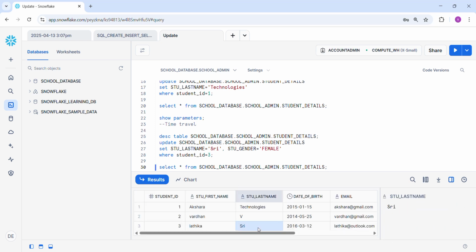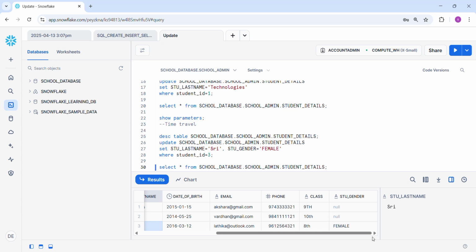See, Sri is updated as the last name, and female is updated. Like this you can update. A single column you can update, and you can also update multiple columns. And we can update all the records: if you remove the where condition, these values will be updated for all the records, meaning the entire table.